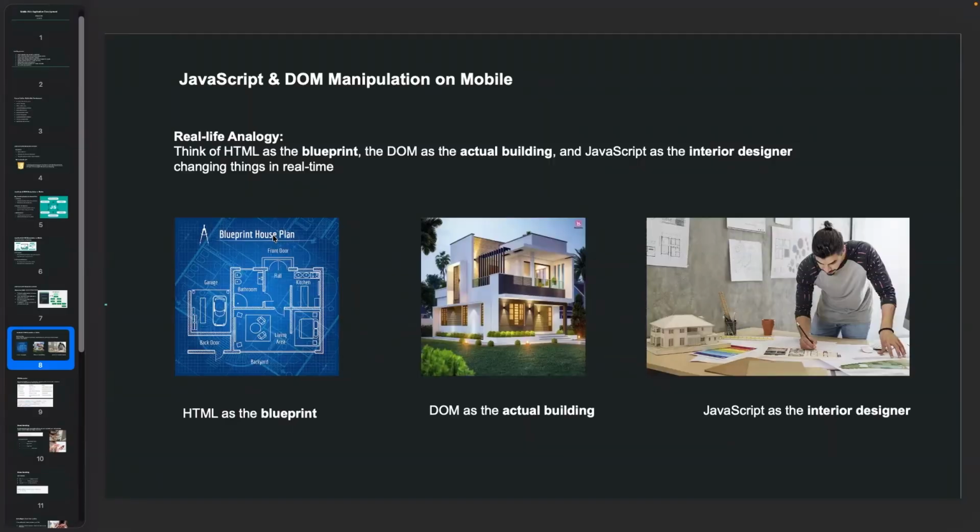For example, social media feeds update instantly without refreshing the page because JavaScript modifies the DOM. That's the reason social media is updating. When you come to social media, you are finding new and entertaining things, and there is also a marketing part.